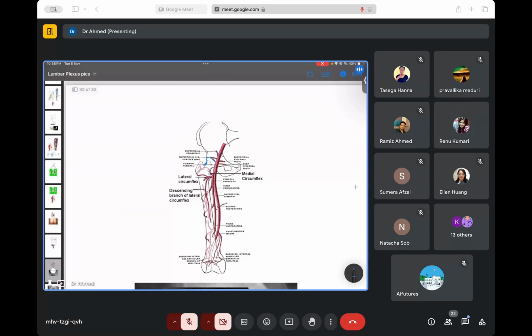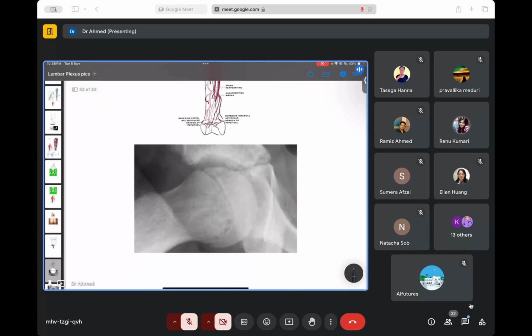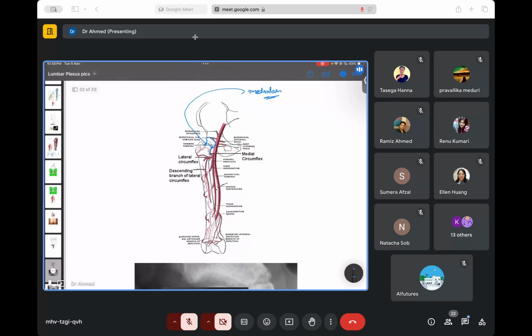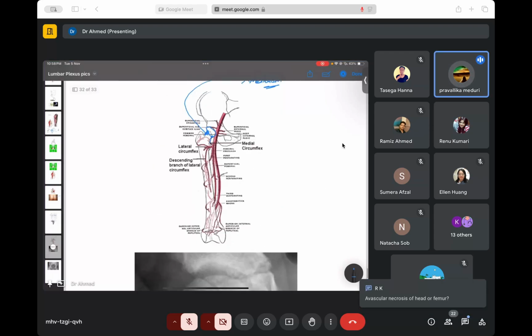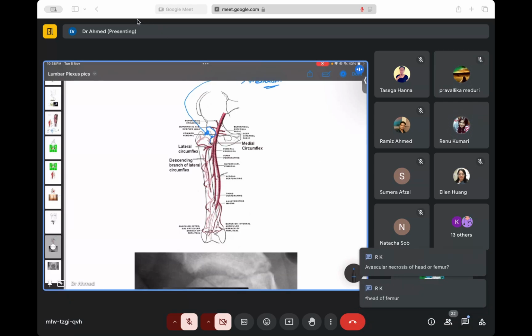Here is another MCQ. The head of the femur is going to be supplied by the medial circumflex artery, right? Whenever you have disruption of the medial circumflex artery, you are going to see injury to the head of the femur. We have a condition known as avascular necrosis. Can anyone tell us what avascular necrosis is? Due to compression and decreased blood supply. Okay, due to decreased blood supply, you can have necrosis of your bone.